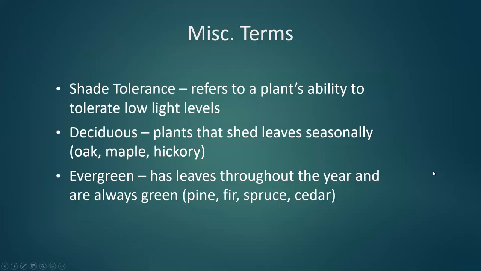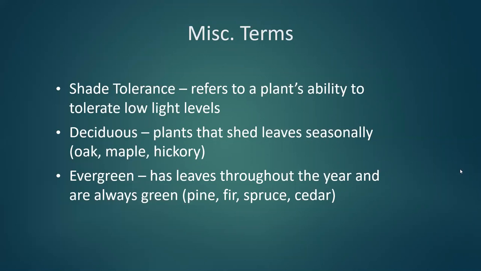A few other terms that I want to identify, just so you're aware as we move through this presentation. A big component of specifically woody plant identification, so that's trees, shrubs, and some of these woody vines, is the amount of light that a specific species can tolerate. So we essentially have two different classifications: shade tolerant and shade intolerant. Those shade tolerant species are readily able to grow in dark areas, so they don't need an enormous amount of sunlight to grow. Those shade intolerant species really struggle when they get inside of a forest, and so they need to be more prominently in open areas.